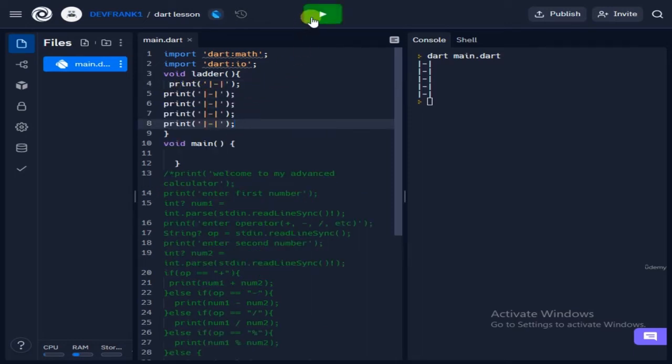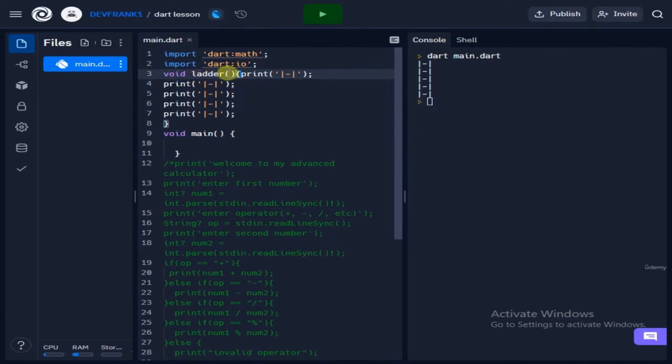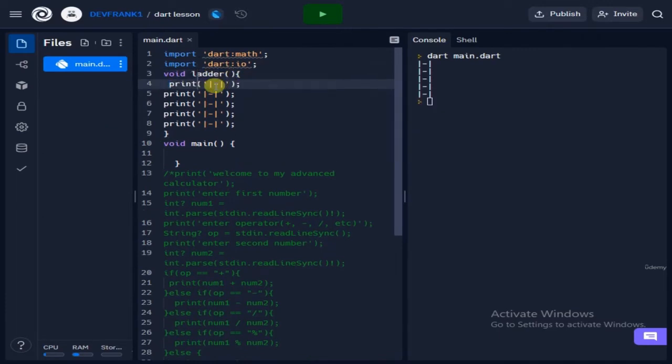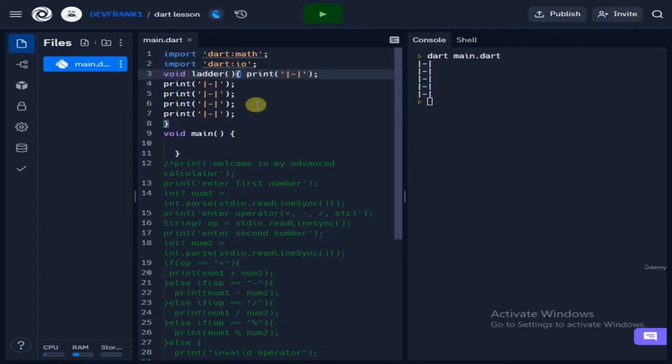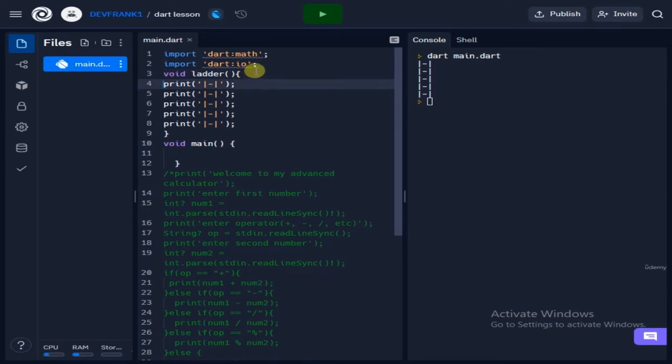So when we try to run this code, we are not going to get any output. Sorry, I need to correct this. It's not looking nice at all. So let's run this code and see. We have no output because what we just wrote is inside our function.